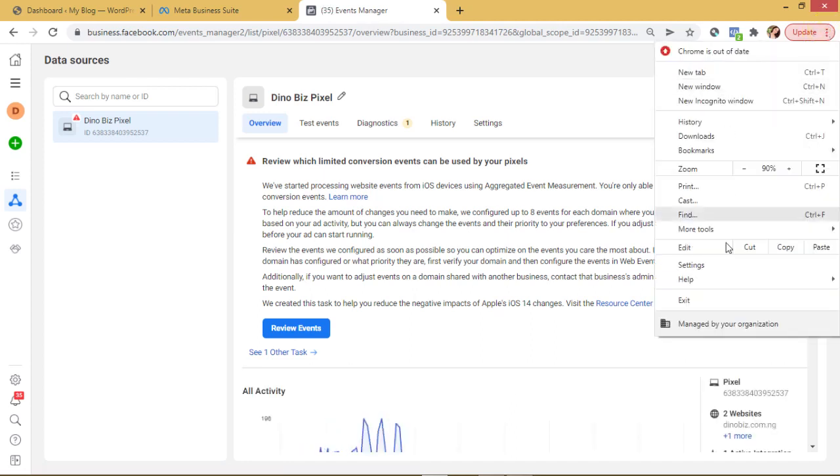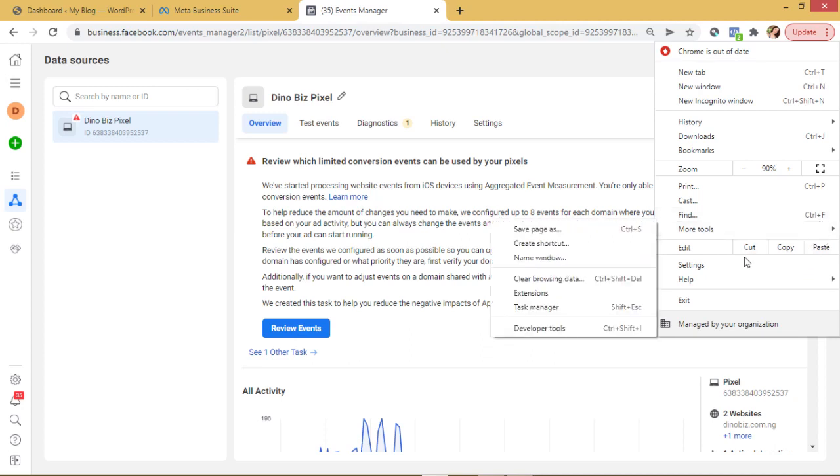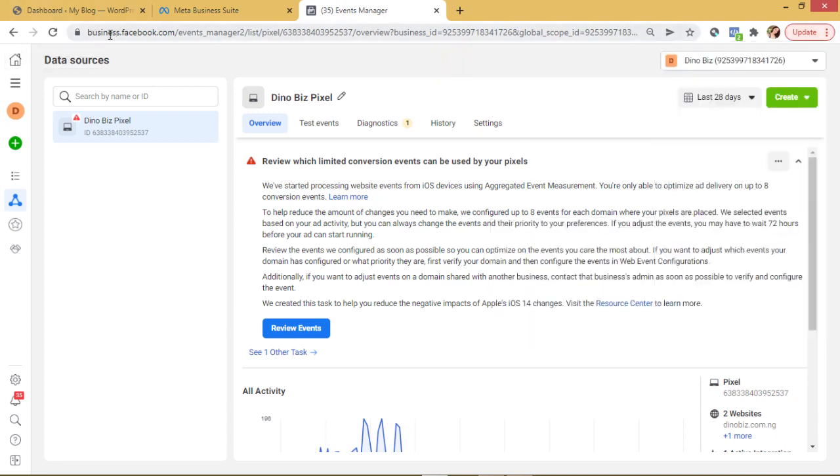Once you click on it, you should see something like a checkbox where you need to check to display the desktop mode. So it will be able to give you access to this business.facebook.com. If not, it will keep on redirecting you to mobile.facebook.com, that is m.facebook.com, and then you'll not be able to access this.